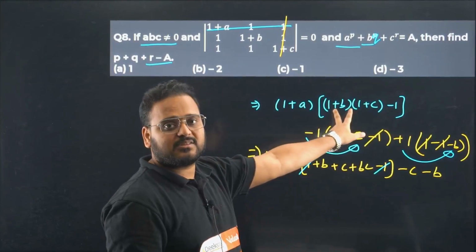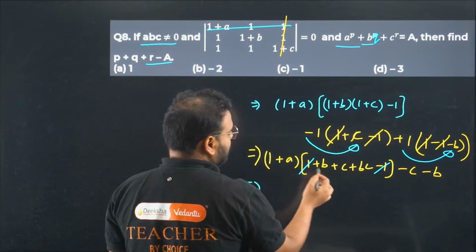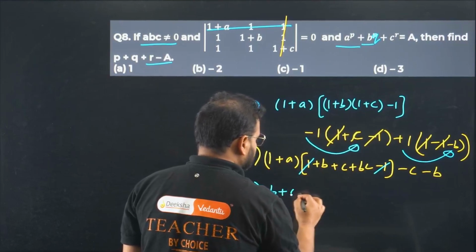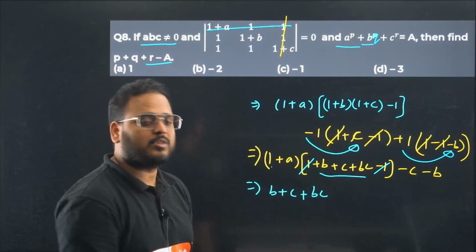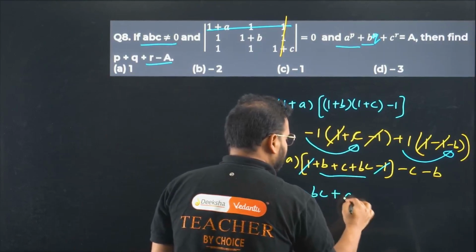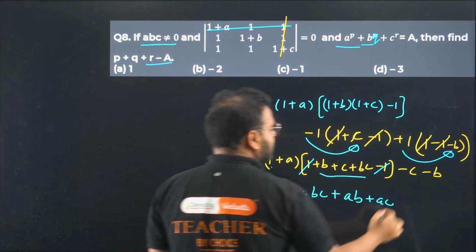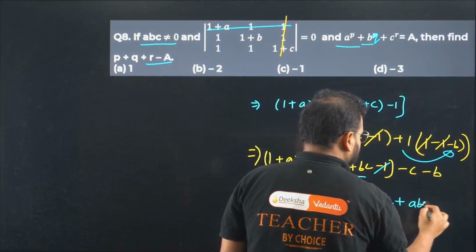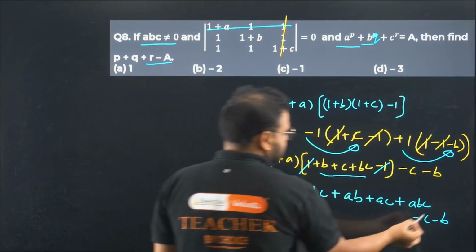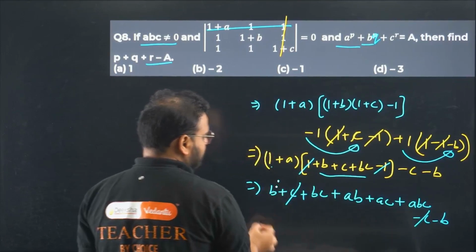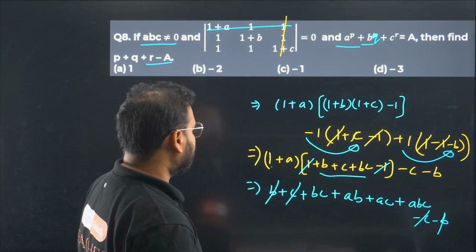Do the multiplication of this. You get the result as 1 plus B plus C plus BC minus 1. Okay, so multiply this whole thing with 1 first, you get the same thing, B plus C plus BC. Now we're going to multiply the whole thing with A. So plus, I multiply A with B, I get AB, A with C, I get AC, and A with BC, I get ABC. And minus C minus B I already have. C with minus C is cancelled, and B with B is cancelled. Okay, so we have that already.